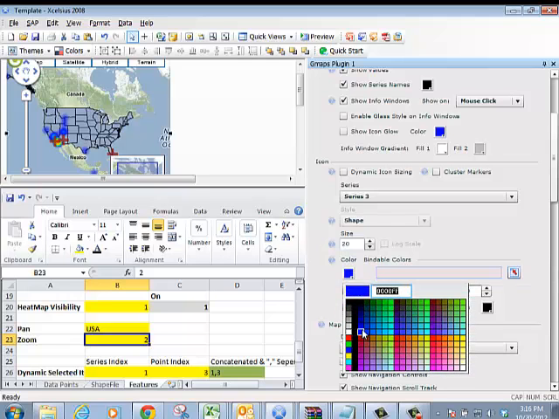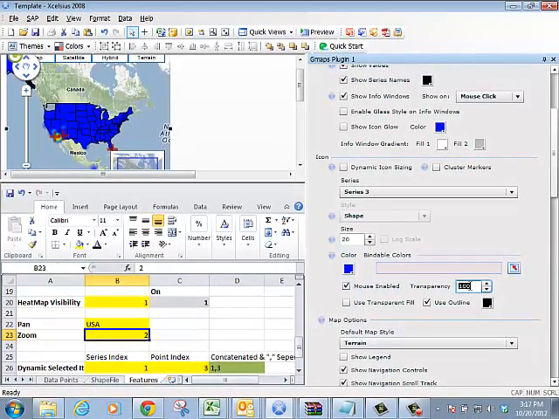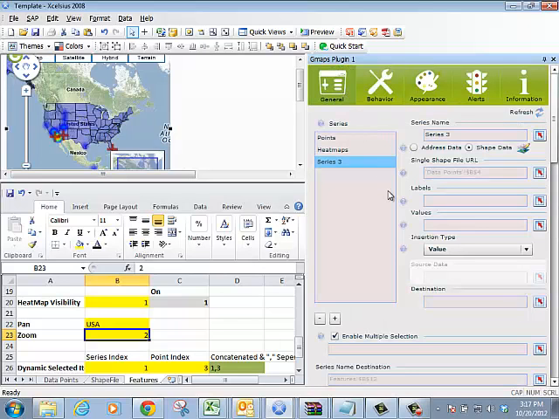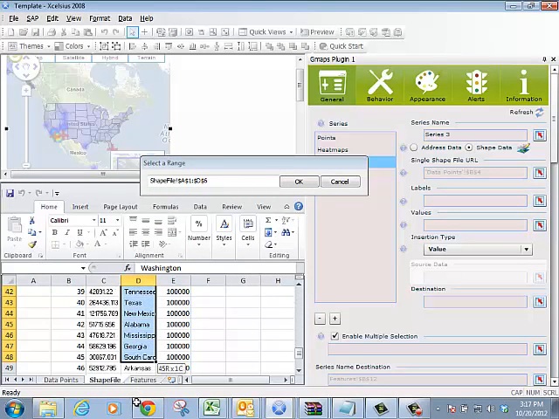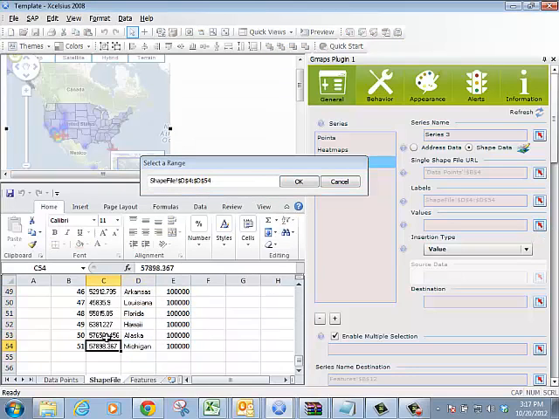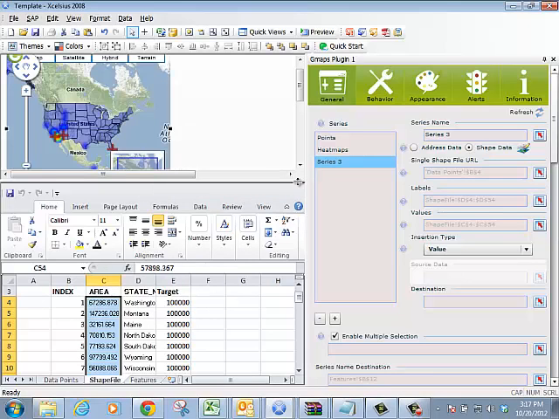I can change the color, and I can even change the transparency. Generally, we try to keep the transparency around 60 to 70% so that we can see the map behind it but still make out the actual polygons. Now that we have our shapefile drawn, we can set up the labels the exact same way. I can bind my labels, and I can bind values for each one of these individual states. So now when I click on California, I'll see the corresponding data associated with California.